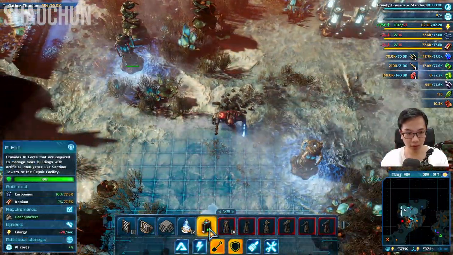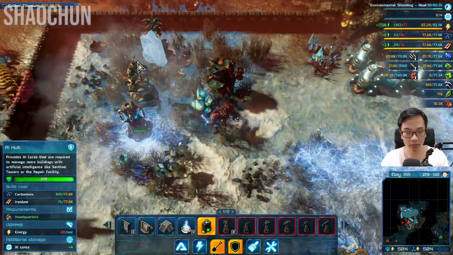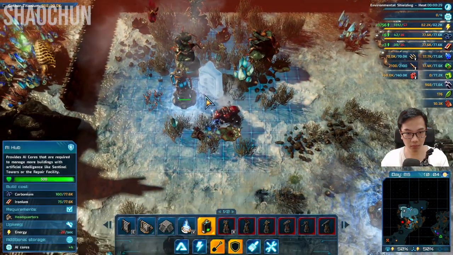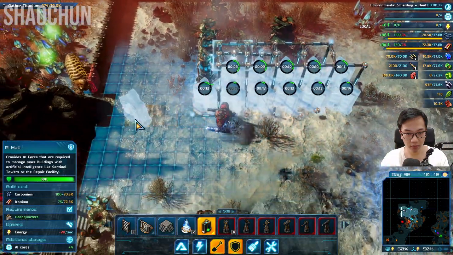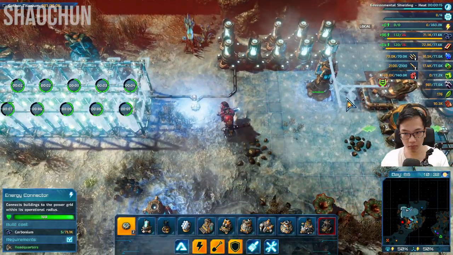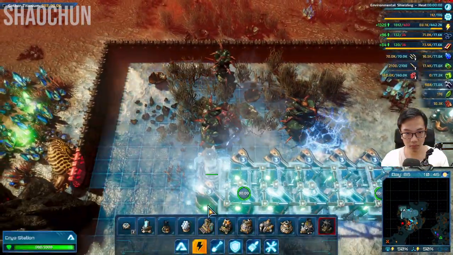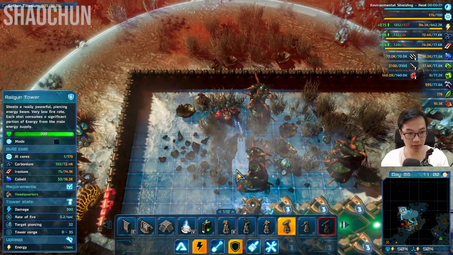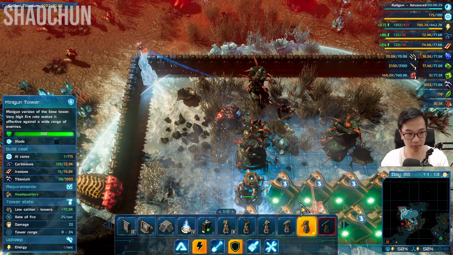Okay, now build the AI hub. A new technology has been developed. New blueprints are available for crafting. Maybe I will build on here. And then let's build some weapon. Railgun. A new technology has been developed. New blueprints are available for crafting.